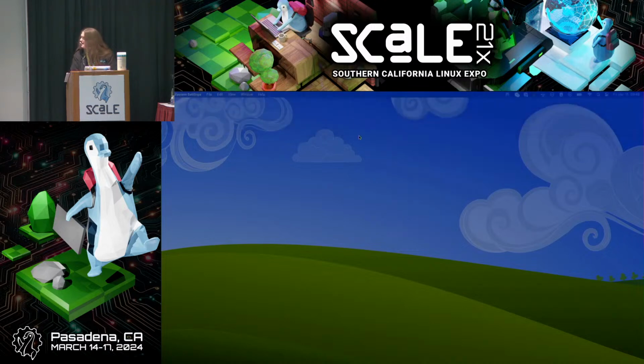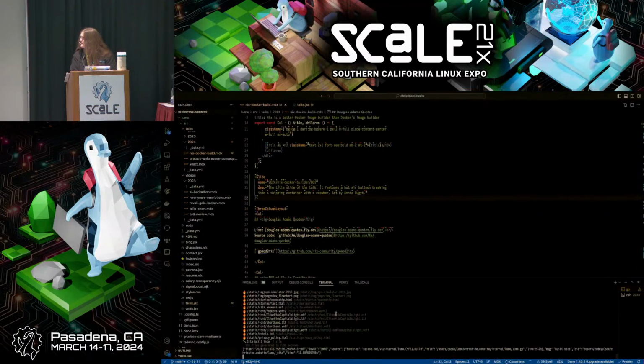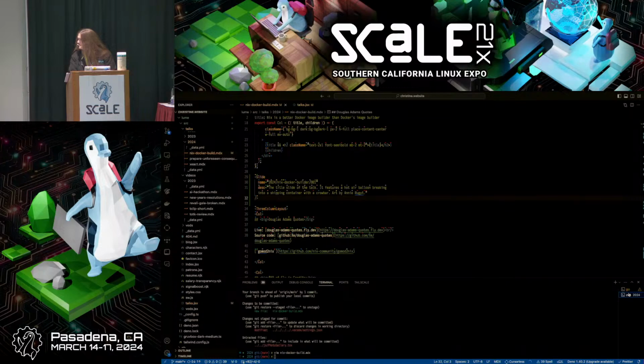Okay, I can't actually see this. Okay, so when I say I can't see this, I mean I literally can't see this. Git commit -sm YOLO.